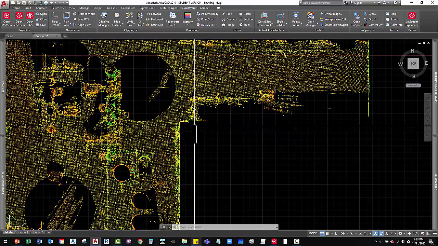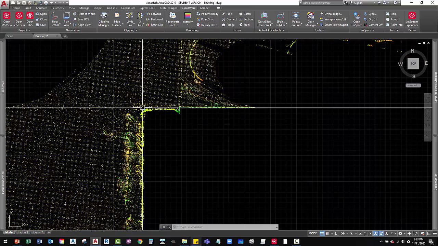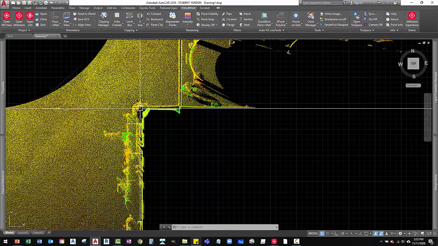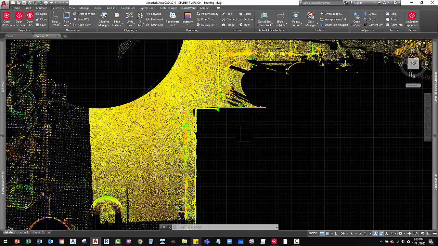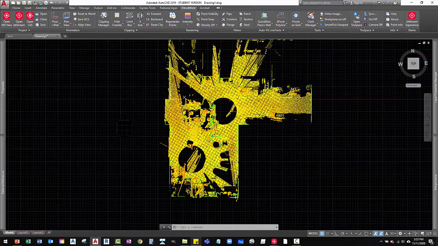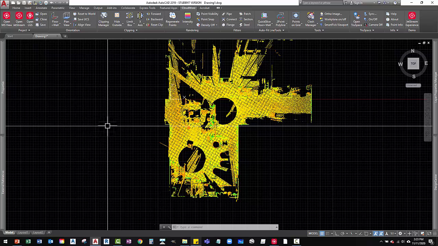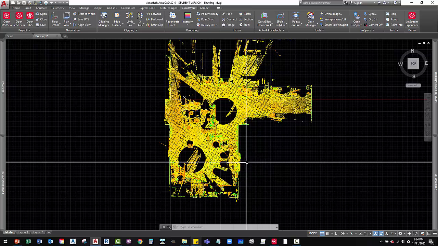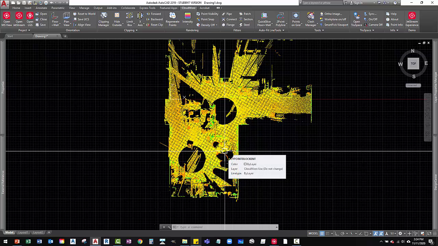Let me check one other spot here. Come over here, and I'll check on this wall here, just looking for 90 degrees, see if it looks pretty good, and I think it does, the way the cursors work in there. So I like that. Now you'll notice here that I'm using a cursor that goes all the way across the whole screen. This works really well for working with scan data in Cloudworx. Now I'm going to show you how to do that.